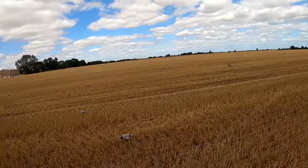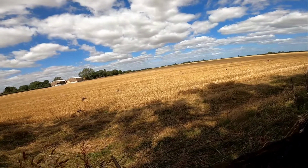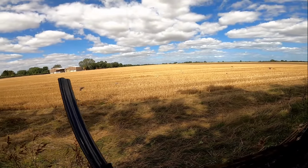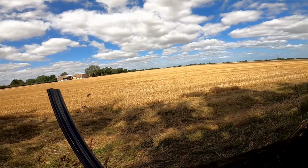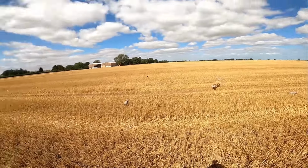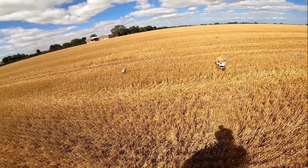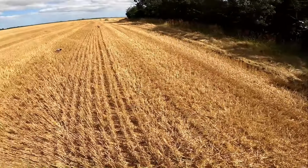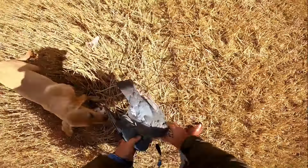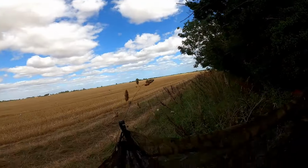Where is it? Get on, find it. Dog, fetch it here. Good girl. Up. Good dog. Come on then, come on. There's a good girl, come on. Yes, good girl, come on. Come here. Good dog. Lay that one just down here. Look, that's good. Come on then, there's a good dog. Stay, good dog.